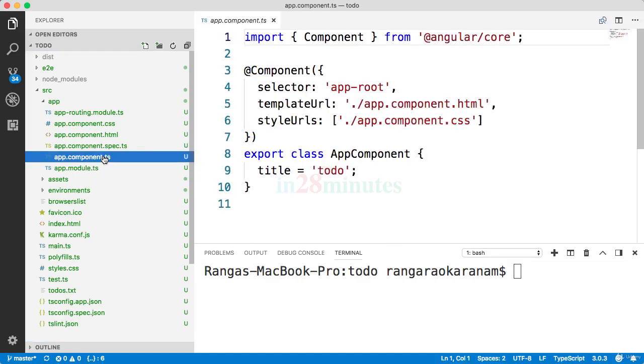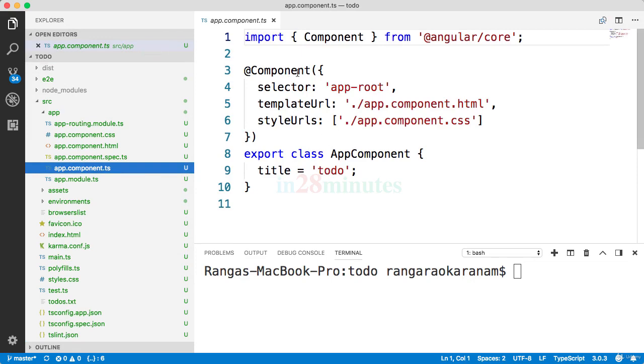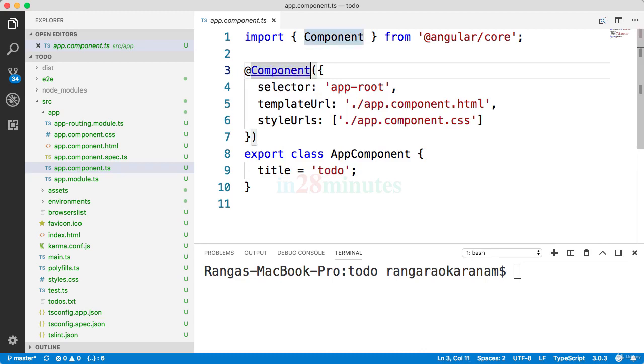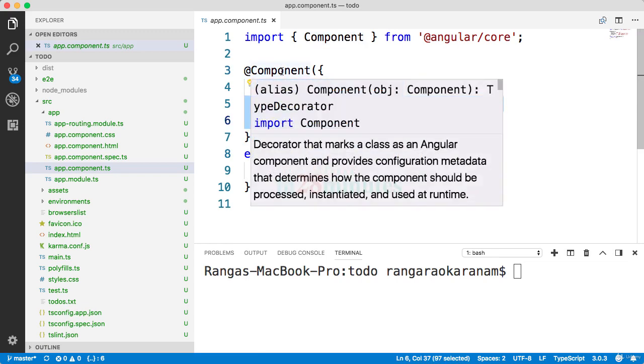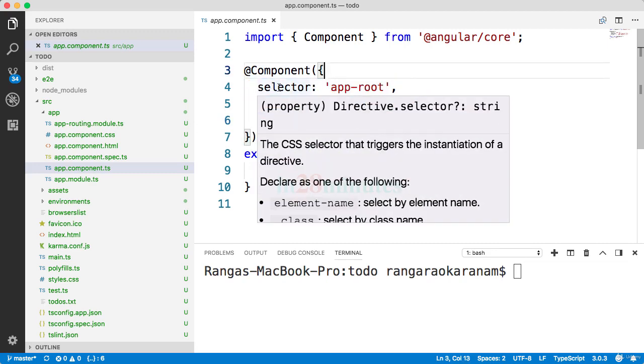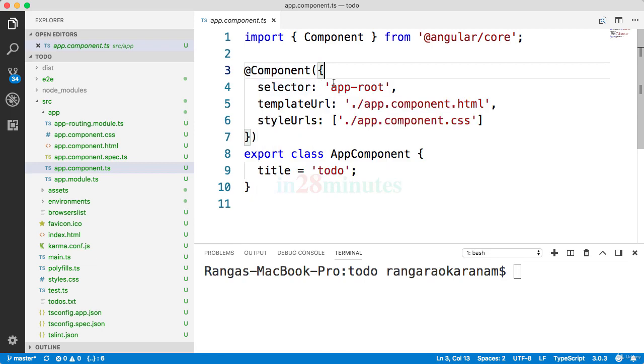This file is empty for now, and we have the code which is present in app.component.ts. In Angular, you would indicate that something is a component by using something called a decorator. The decorator is very similar to annotations in Java. We use a decorator @Component to indicate that the app component is a component. And we have a few attributes which are specified as part of the component decorator. The first one is the selector. Selector is basically the tag name for this component. So if I want to make use of this component, what tag name should I use?